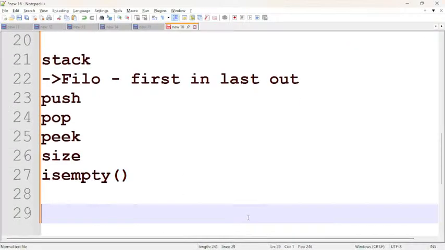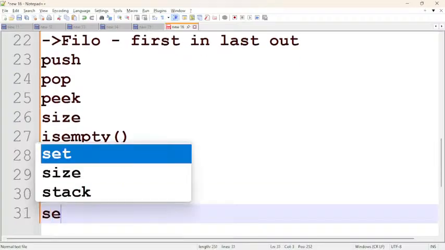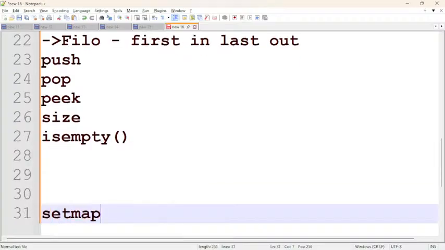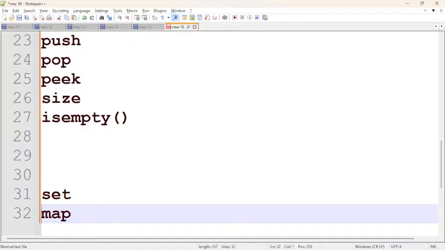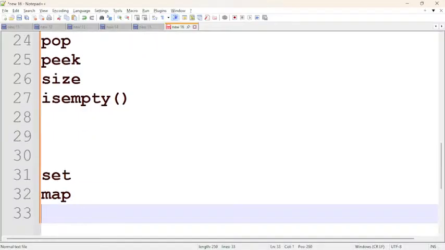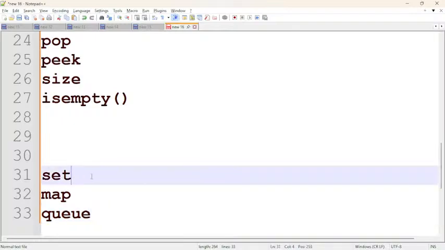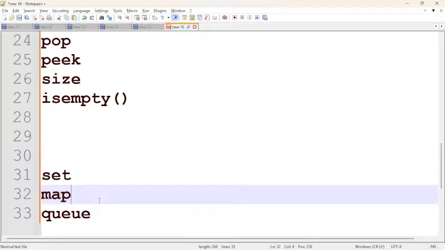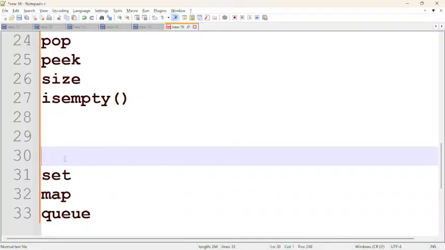Right, this is all about the list interface. We are left with the topics of set interface, map, and queue. These 3 we are left with. Set and queue we can cover in the next session, and map we can take as one particular session. Normally you have to understand the difference between the list, set, map and queue.